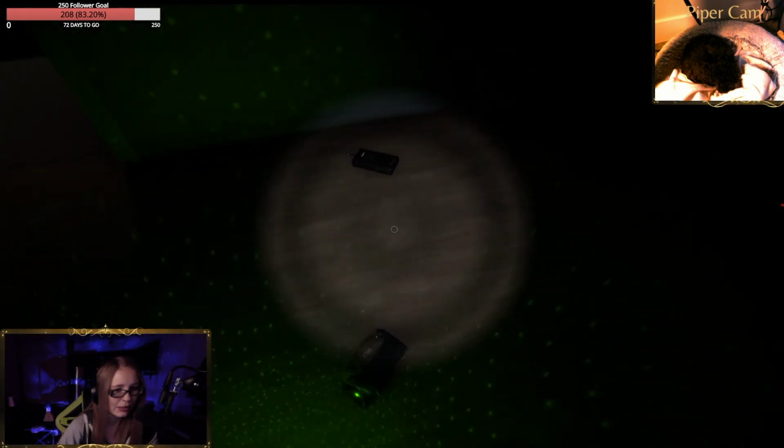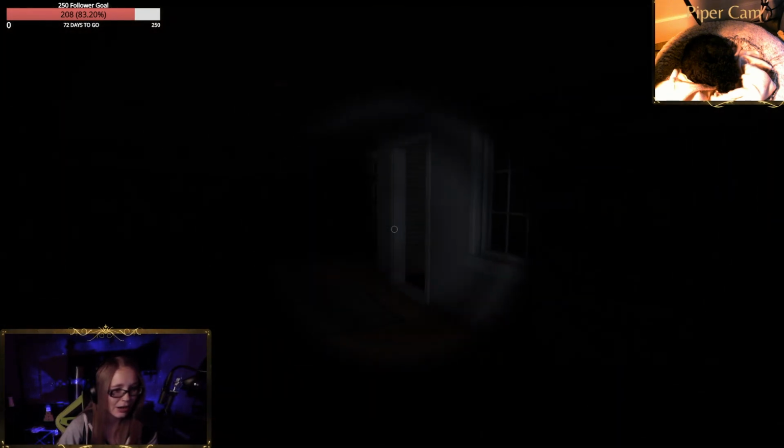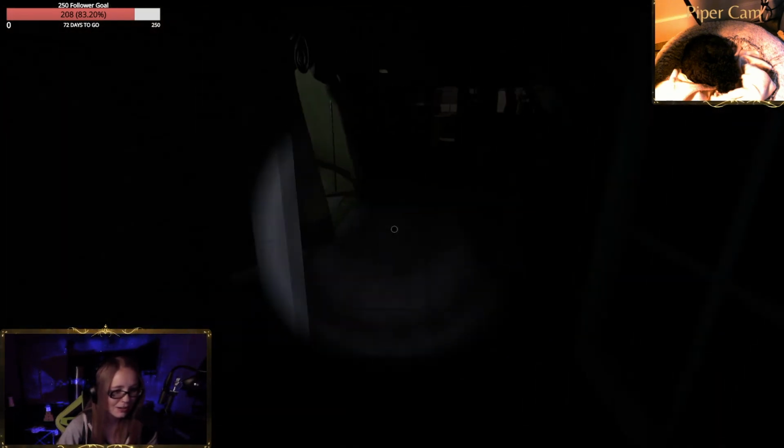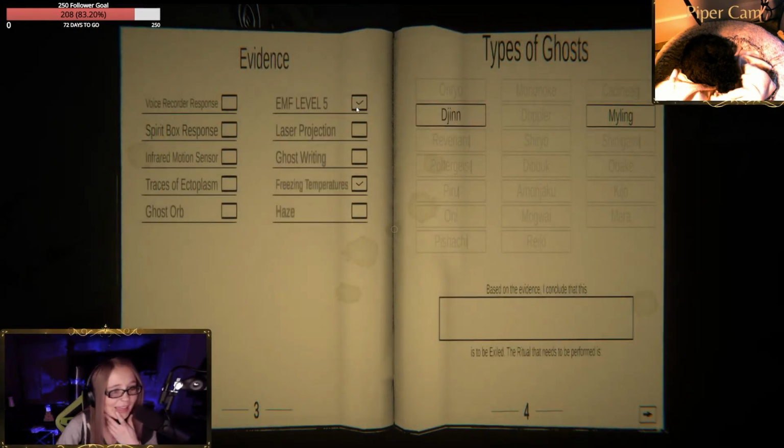That didn't do anything. EMF 5. EMF 5. Get out. Get out. Get out. Okay. Oh, my God. Wait! What? We have freezing temps in EMF 5? We've had these ghosts before. It's never done that. I expected them to be like demons. Oh my gosh, I have chills so bad, you guys.